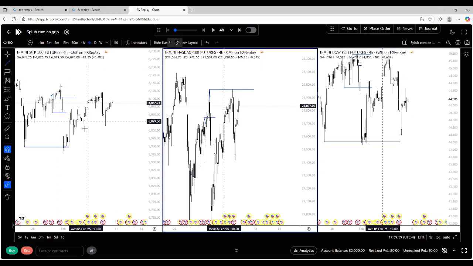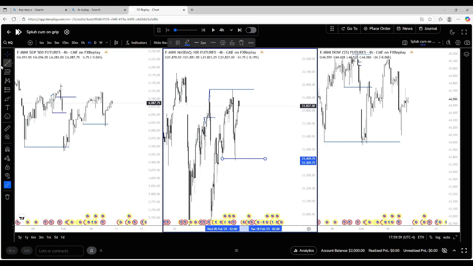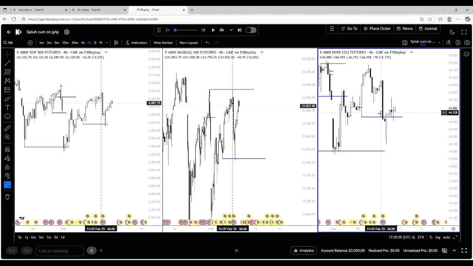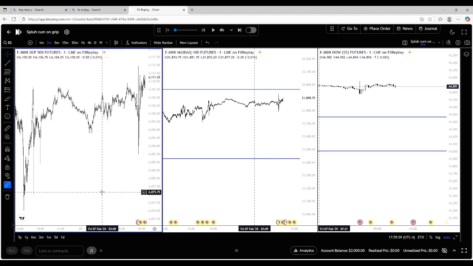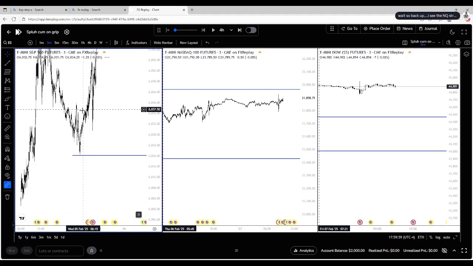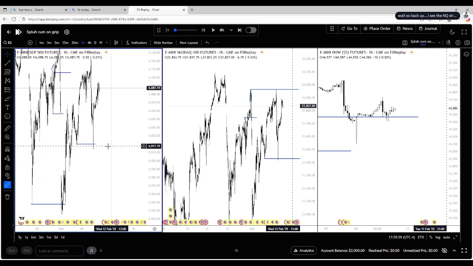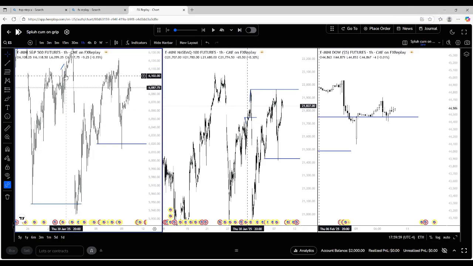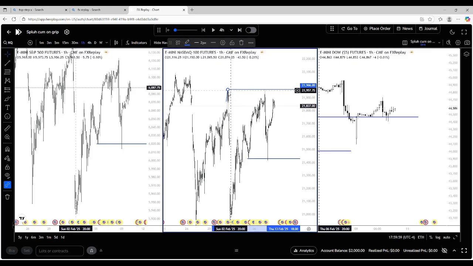Oh, wait, hold up. This is a good example. We have this low, this low, and this low. We trade into it on this Friday. It trades a little bit lower here. The first asset to hit the low is YM, obviously. Did we hit it over here? Wait, am I geeked? No, it's right here. Why is it not showing me? I might have too many lines on my chart to see it, because I want to look at this low in particular.